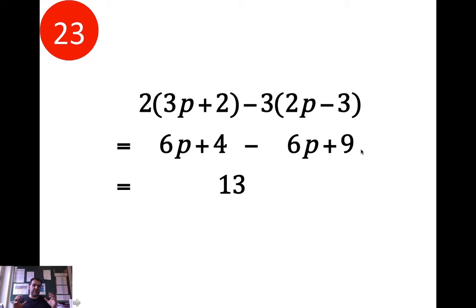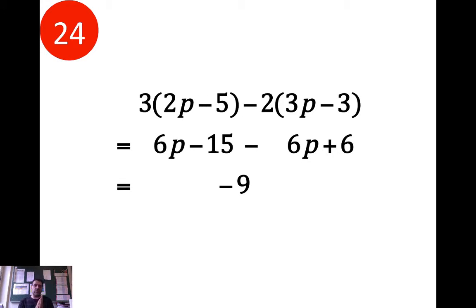And we're going to try and put together terms that are of the same type. So we've got a 6p here, and then over here we've got a minus 6p. So they actually cancel each other out to give you no p's. So I'm not going to write anything for p, I'm just going to have a blank space because we haven't got any p's. They've cancelled each other out. And then meanwhile, for regular numbers, we've got a plus 4 and plus 9. So together they make 13. So the whole thing just boils down to 13, and all of the p's cancel each other out.